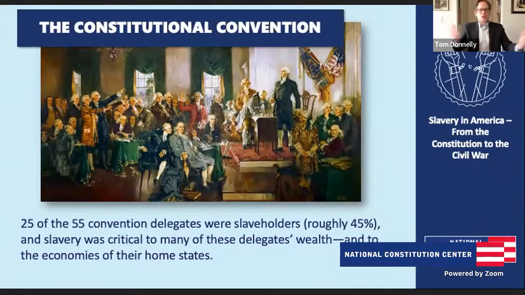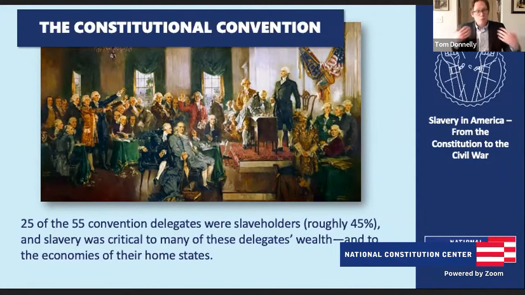Yeah, so there's a sense for many of the delegates at the convention that, one, they make sure they don't write slave or slavery in the Constitution itself. Two, they make sure there's not really strong, explicit protection of what was known as the right to property in men. They made sure that wasn't in the Constitution. But at the same time, the delegates were willing to compromise with the slaveholding states to make sure they were part of the Union. They made hard compromises that wrote protections for the institution of slavery in the Constitution.